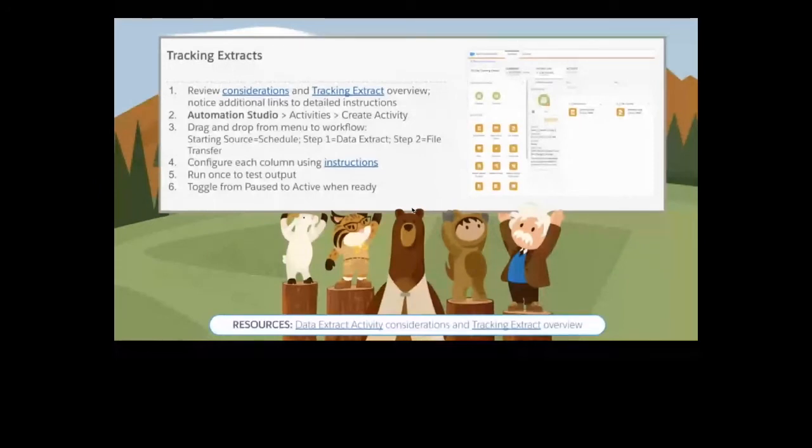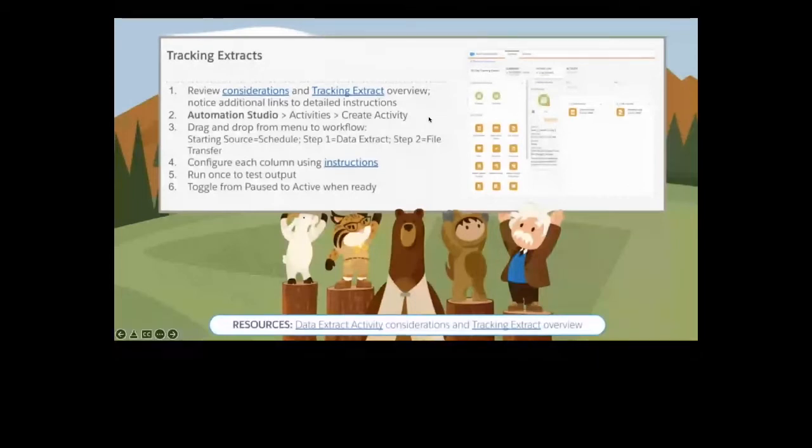So what is the best option to send back all your engagement data, irrespective of whether it's email, SMS, or any other? What is the best option for you to automate the solution to give you every day 57 million subscriber engagement data back to Snowflake or any other databases? The best option that everybody thinks about is automation, right? So typically it works as a tracking extract activity that can be leveraged inside the automation platform.